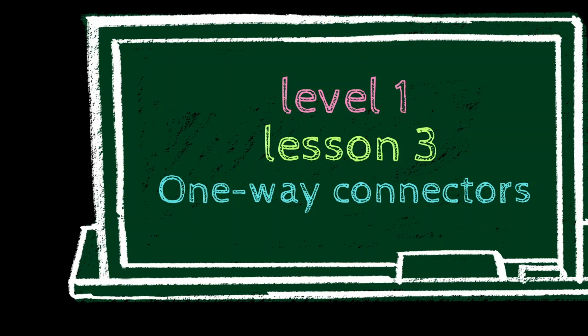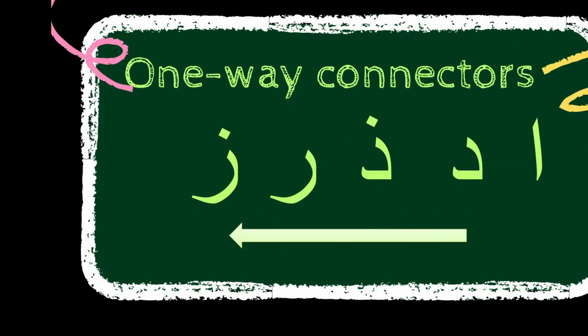This is our third lesson in this series. And in this lesson, we will talk about the one-way connectors. One-way connectors are the letters that are connected from one side only, and this side is from the right side. We will now work on the pronunciation of these letters and how to write them.